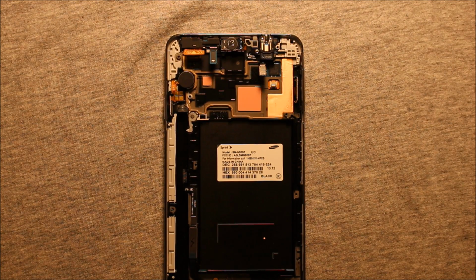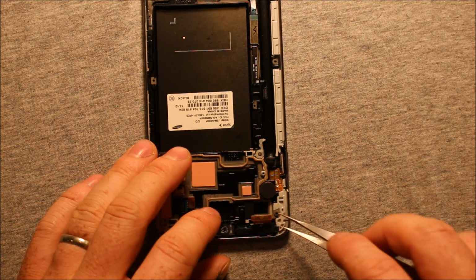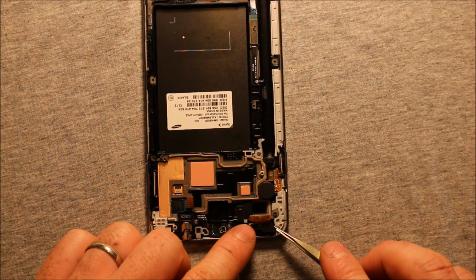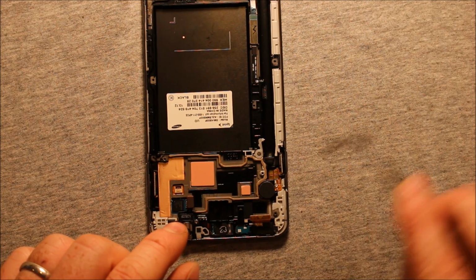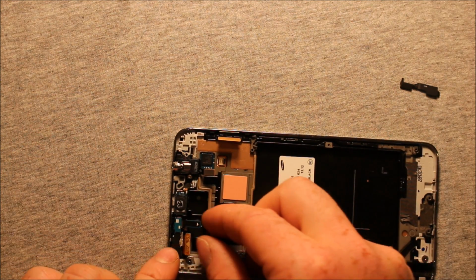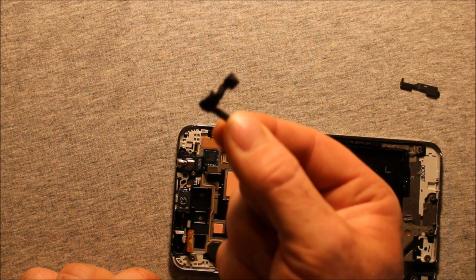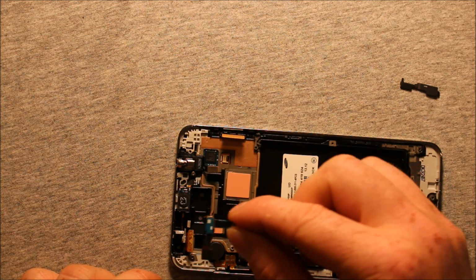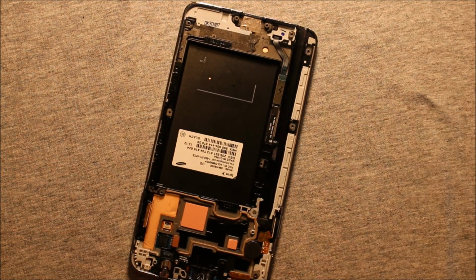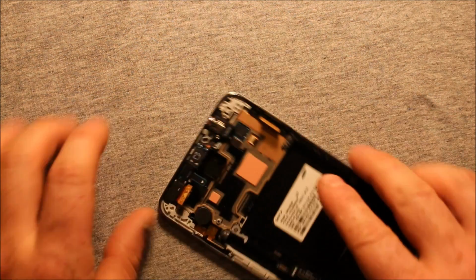So to change the front facing camera, there's a little metal piece on top here. What you need to do is pry up on this corner right here, and this will pop right out. And then you can just pick up on the little tab here, and wiggle it back and forth carefully, and it pops right out. So there's the front camera with the other sensors on it. To put it back in, you just set it right down in there. Nothing to it, and then just make sure that this metal piece pops in, holds it in, and there you go.